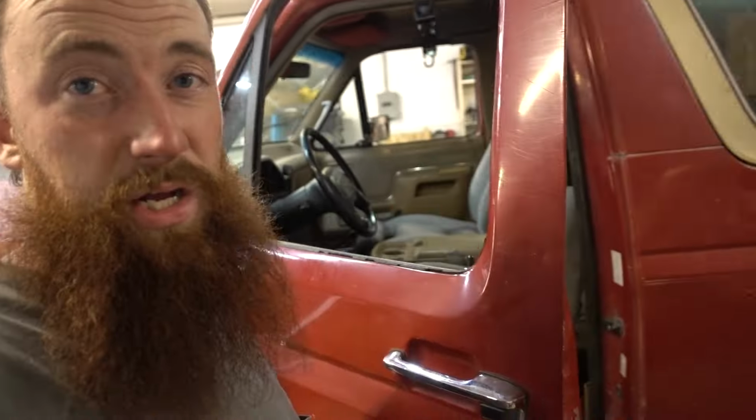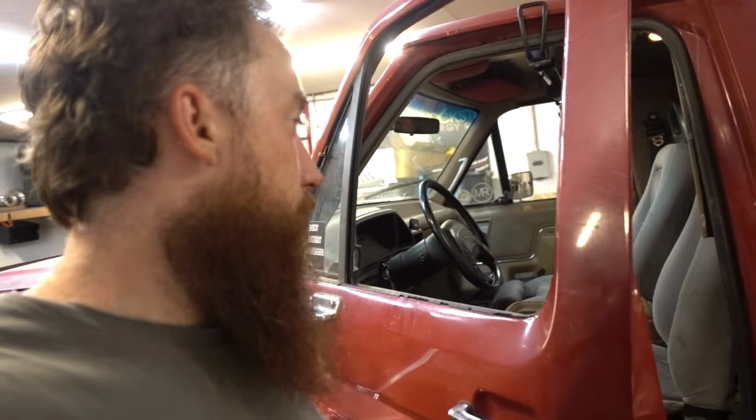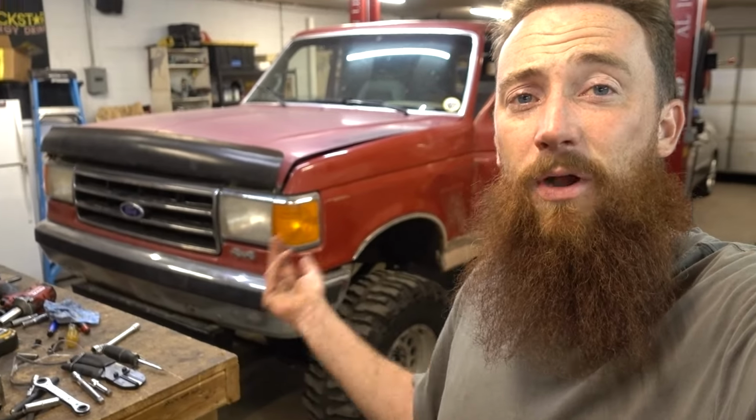And now the next agenda is I need to get a really tall center console. So I'm either gonna be building a custom one or finding something off the shelf. Yeah, I think that's gonna be it for this one, unfortunately. I was hoping to make more progress on this. Once again, unsuccessful. Stay tuned, we gotta get this thing running because I wanna take it out on a couple more trips before the season's over.